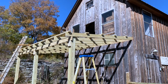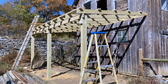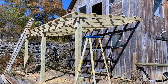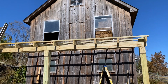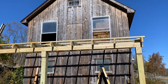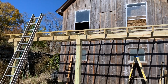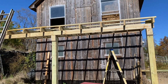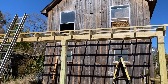Bolt cutters, gotta have them. Then I need to address that opening up there before I put the metal on, so I can try to get that closed off. So I think that's what I will do now. All right, incremental progress. That hole is, I'm using my air quotes here, closed up for now. And I'm just doing some support stuff, and probably in the next half hour I'll be putting on the metal. If I don't get absolutely covered in spider webs first.